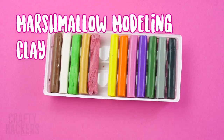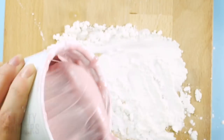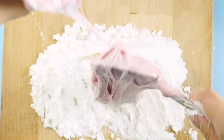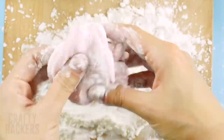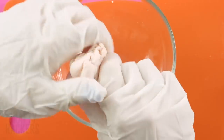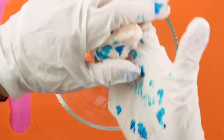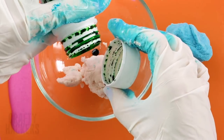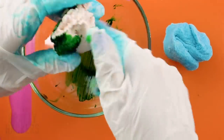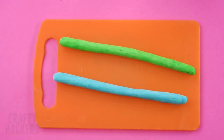Marshmallow modeling clay: here's how you can turn your modeling clay into marshmallow goodness. First melt a bowl of marshmallows in the microwave, stir the melted mixture together, then add some cornstarch and massage the marshmallow dough — you might want to wear gloves for this part. Color your dough with food coloring, using a variety of colors on small pieces so it looks like an assortment of modeling clay. When you're done, roll the marshmallow clay into cylinder shapes so they fit in the container.